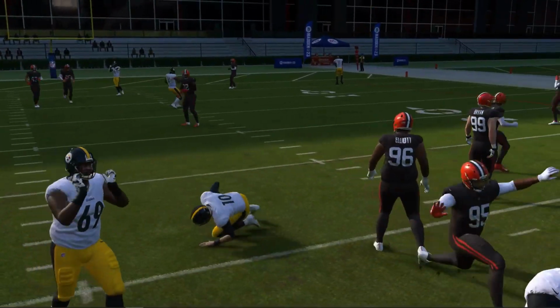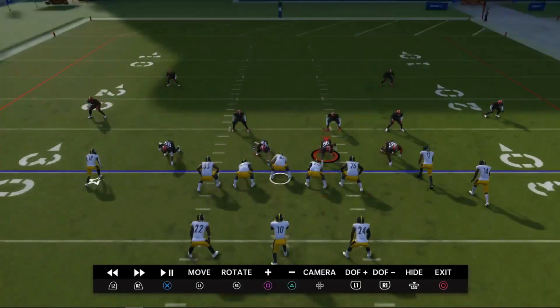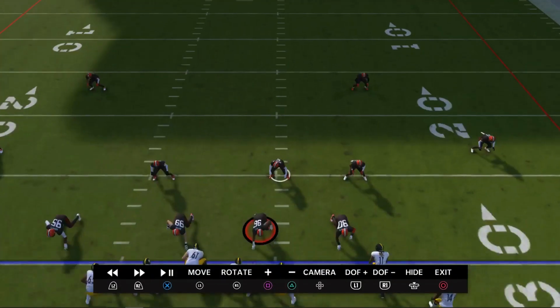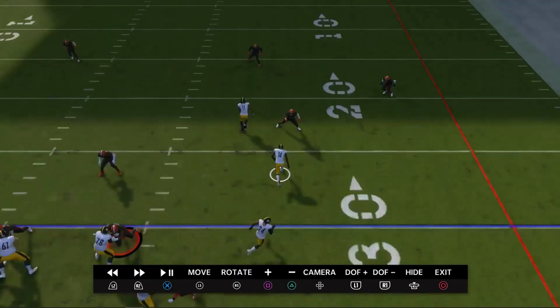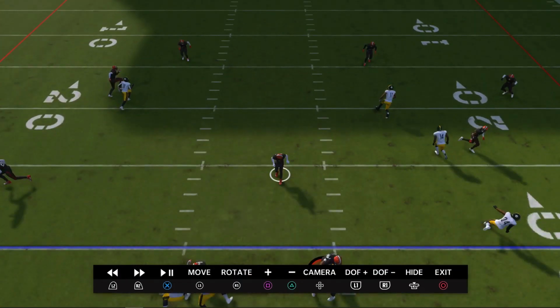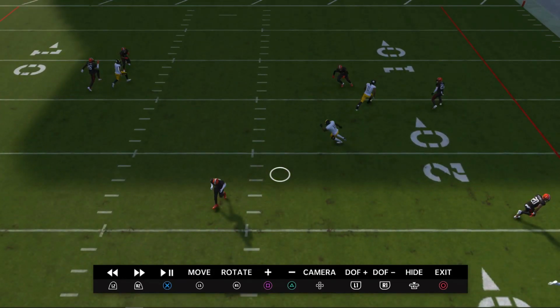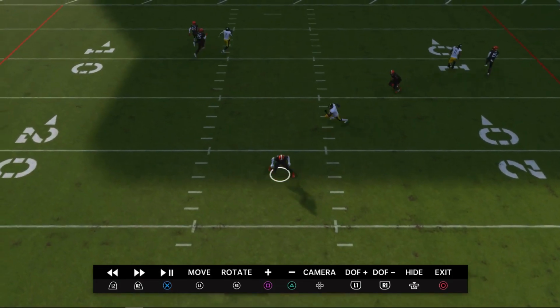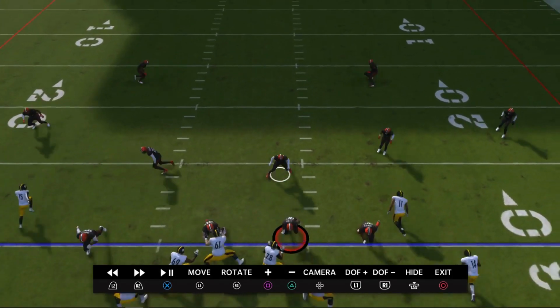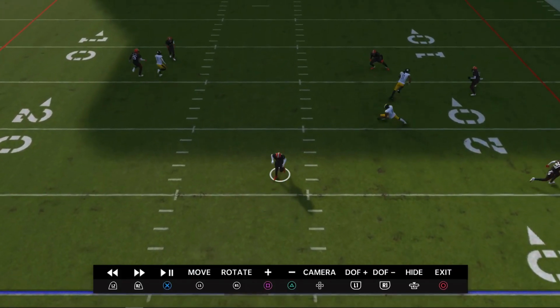And you can see there a little bit of an issue, which has always been an issue when it comes to playing box, is how good is your safety, and is he going to be able to play the dig route, right? So in this case, again, if you're the linebacker, you should be pushing out, like I said, with width. And when this guy runs in, even though he's over 10 yards, you can just kind of stay underneath it. And he kind of does do that, right? That's a pretty good job. So if he breaks out, I would push out. If he breaks in, I would stay underneath it.